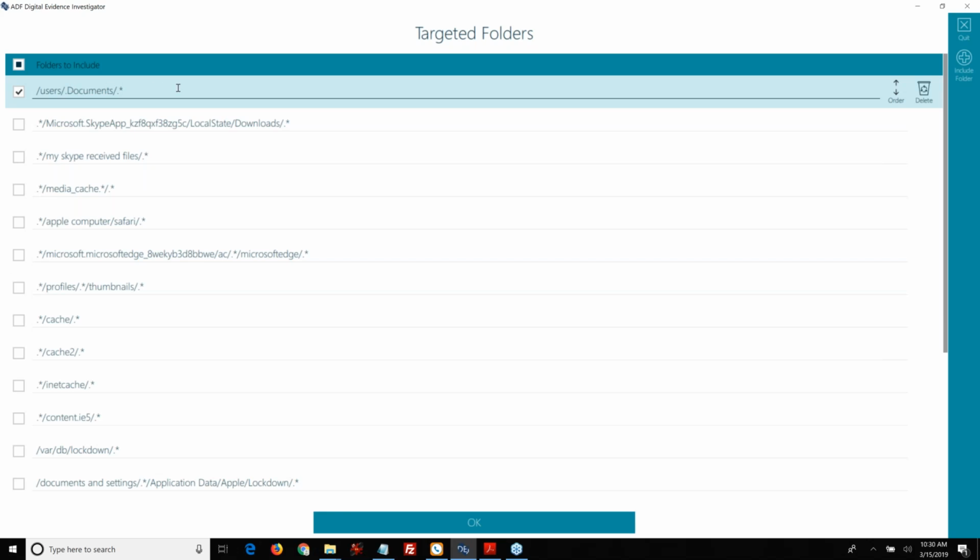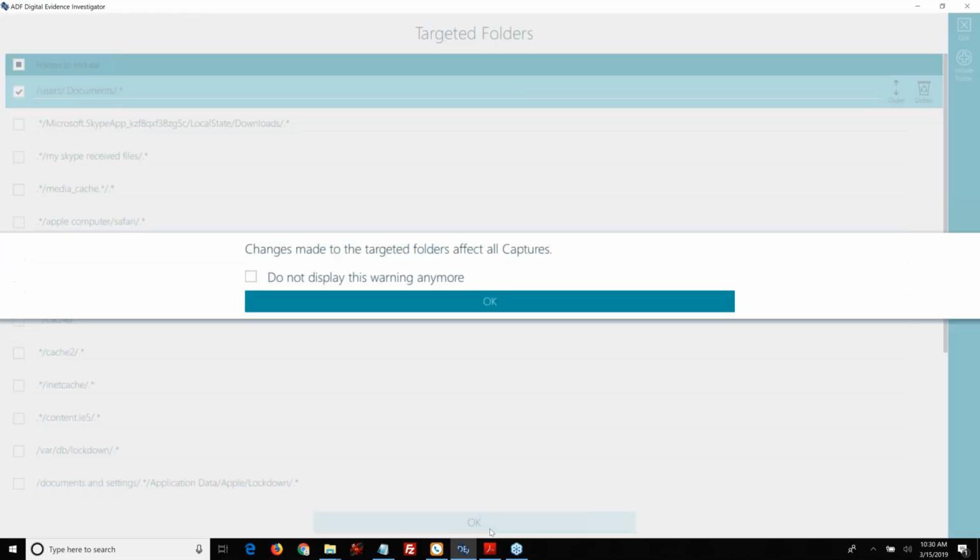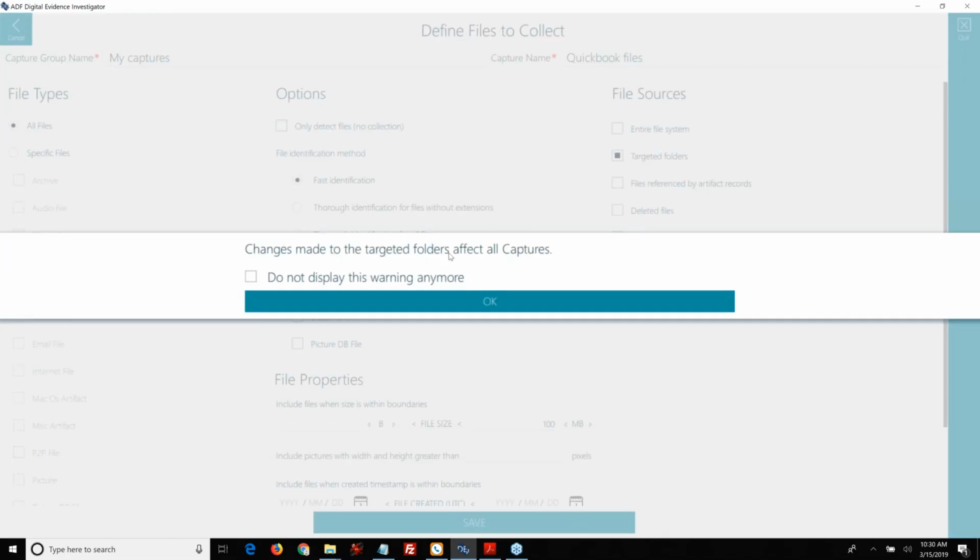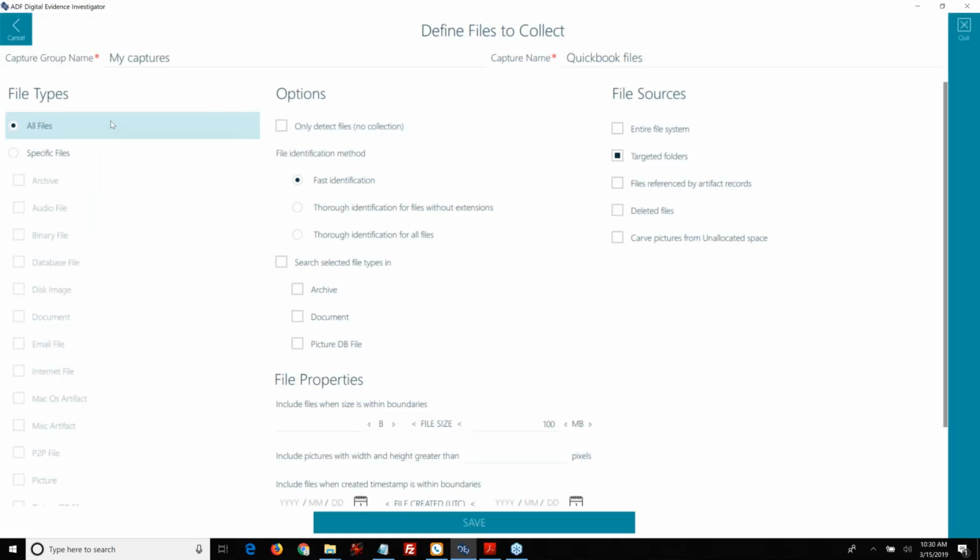It's as simple as that. I hit OK. It's saying that this affects all the captures. So now this capture called QuickBook Files would collect all files in that specific targeted folder.